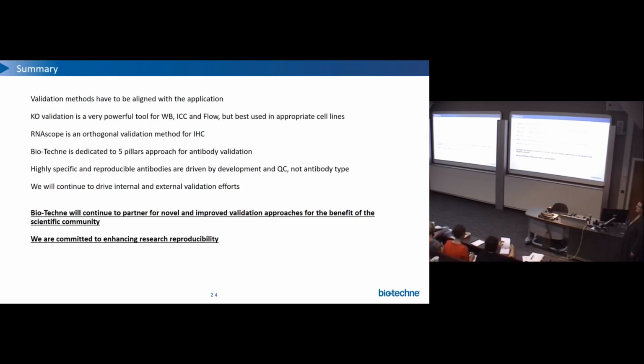Okay, so we're talking about one that shows no knockout, but the biological model works. The knockout, in a way, will probably trump the biological validation unless you're looking at a different cell line. So I'm assuming we're talking about same application, same cell line here. If that's the case, then yes, you have a cross-reactivity somewhere that you've now uncovered with the knockout. We've seen that for AKTs, because the homology can be very high. It might not be that you need to completely take it off market, but you need to really qualify whether it is cross-reacting with the other AKTs, for example. So yes, we have come across that, and we've changed nomenclature in the catalog accordingly.